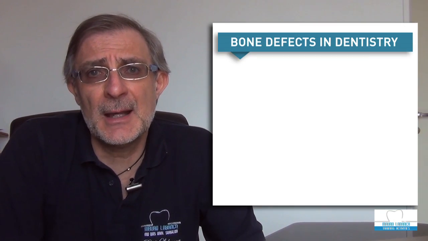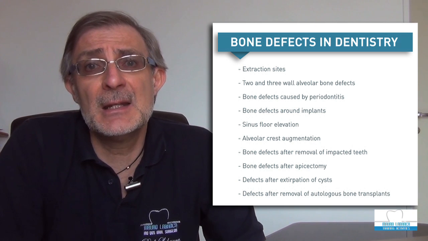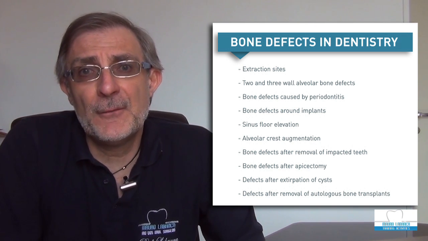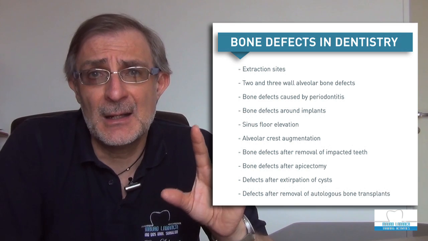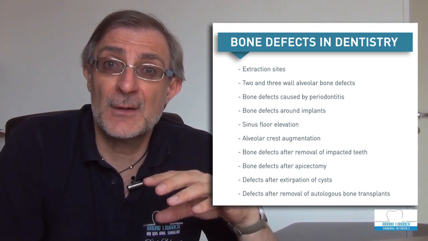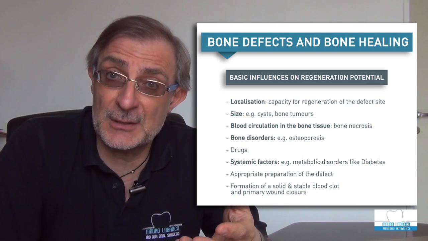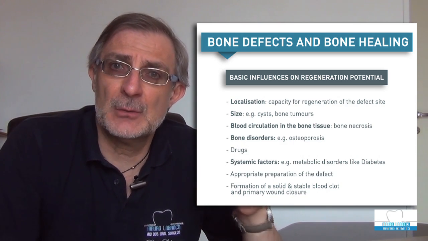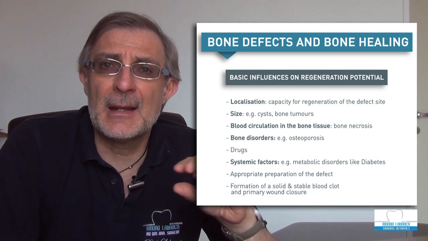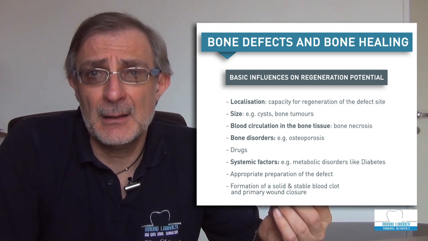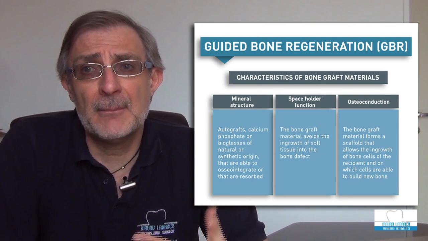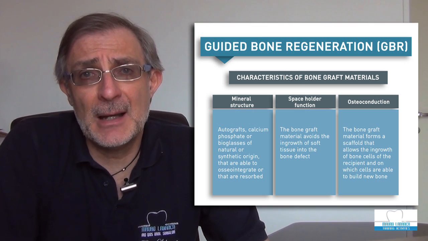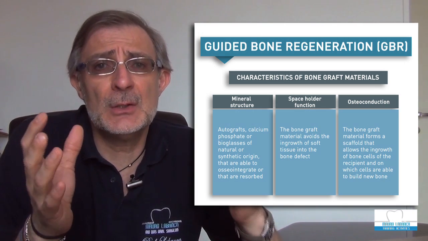Of course we treat in our procedures several and different defects. So before selecting the biomaterials we want to use, we have to keep in mind that the effects are different, final results can be different also according to the patient, the area that can be treated, the vascularization of this area, and some other problems like a metabolic disease or general condition of the patient. When we select our biomaterials we have to think about their properties, and according to that we can define biomaterials in two main groups.